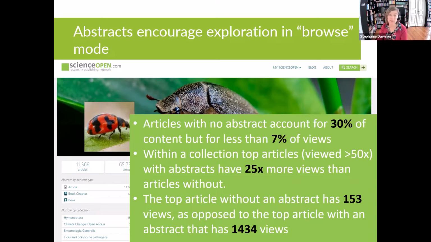And within a collection, the top articles viewed greater than 50 times with abstracts have 25 times more views than the articles without. And the top article without an abstract has 150 views as compared to the top article with an abstract that has 1,400 views.